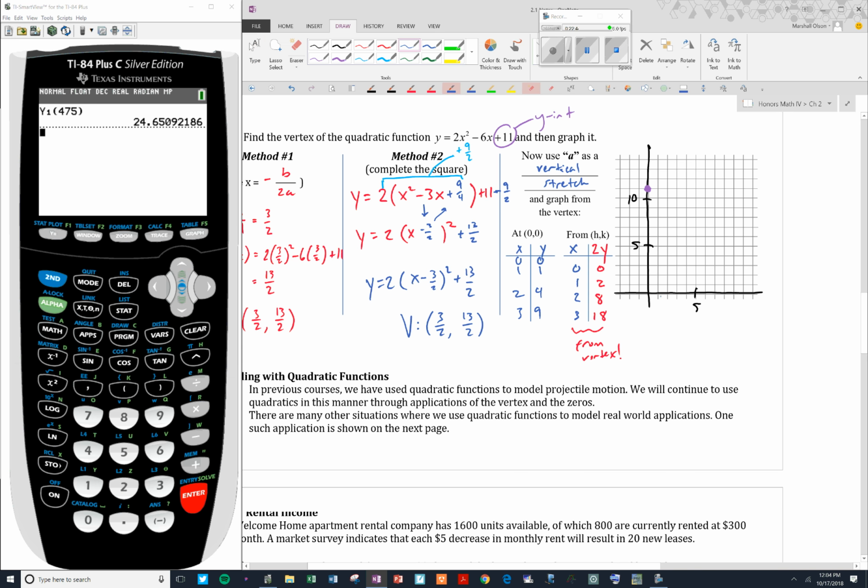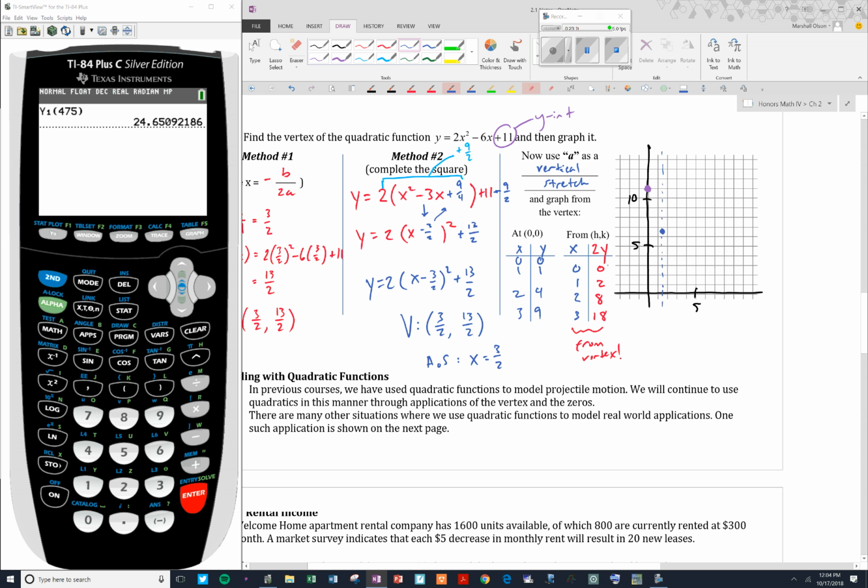So I've got 3/2, which is 1.5, which is going to be right there. You don't have to draw this if you don't want to, but I know that there's an axis of symmetry right there. If we asked you what the axis of symmetry is, you would know that it's the line where x equals 3/2. These values are always the same. The axis of symmetry goes right through the vertex. And then our vertex's y value is 13/2, which is 6.5, which is about right there.